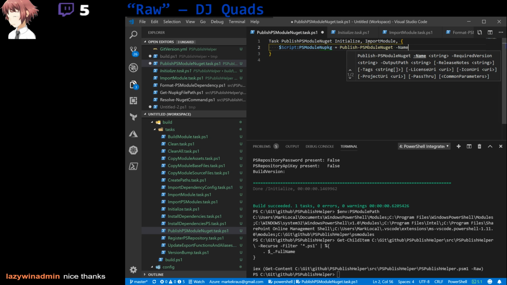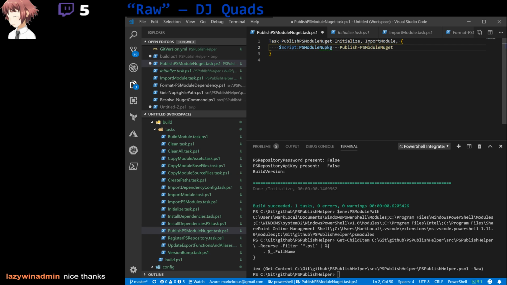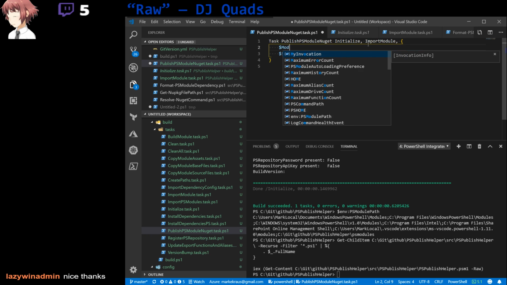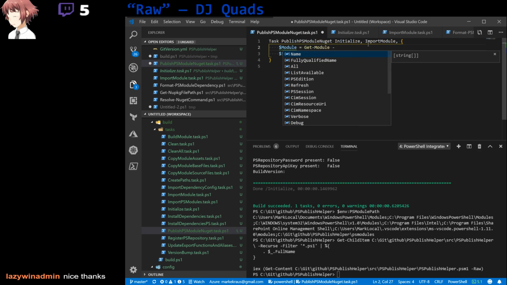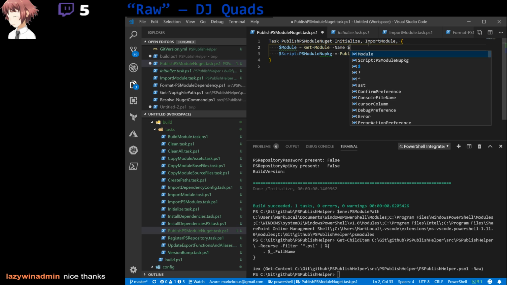So let's do this: module equals Get-Module with the module name as I have it.